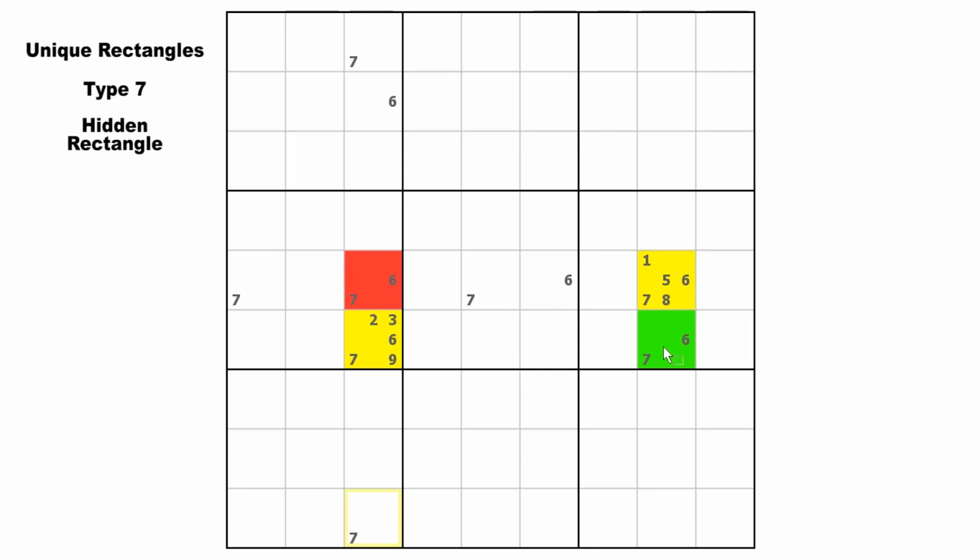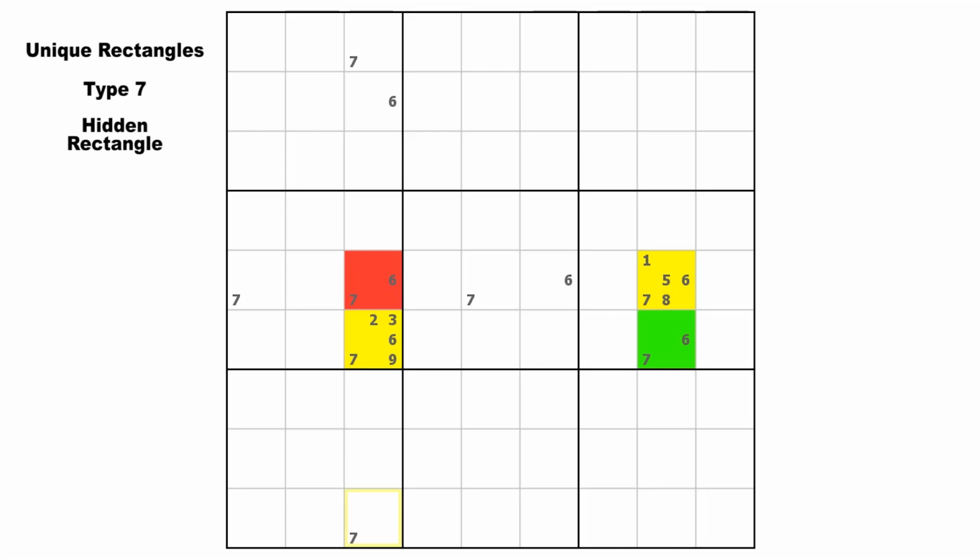So in this case, we were able to make an elimination in this first cell down here, the green cell now, which was red. But we can't make an elimination in this red cell now because the 7 and the 6 occur outside that cell in both the row and the column. But it doesn't need to be both, just one or the other. You just need one of those candidates to exist in the row or the column outside that cell and the other one not to be there.